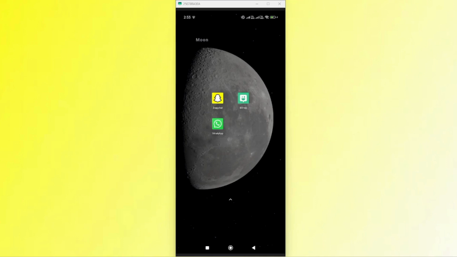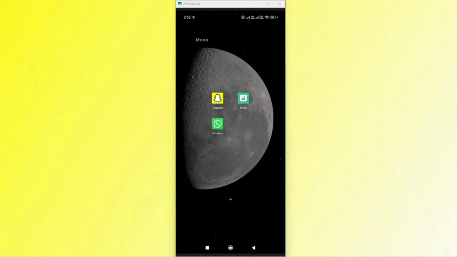Today, I'll walk you through how to tell if it's a Snapchat bot, even if you're a total beginner or just need a quick refresher. By the end of this guide, you'll know exactly how to identify suspicious accounts so you can protect your Snapchat experience. First, open your Snapchat app.